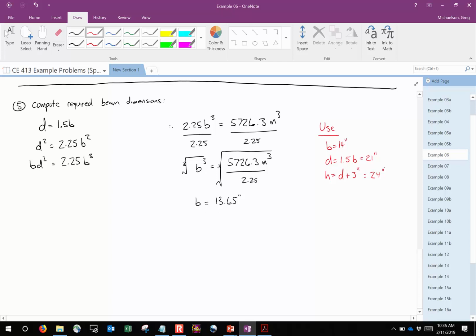So a couple things. One, yes. In the case that, say, our B was 13.5, we have multiplied the 1.5 times the 14 still, or times the 13.5? I'd go with it at the end. If you went with 13.5, you would have gotten like 20.25, so you would round it down in that case.